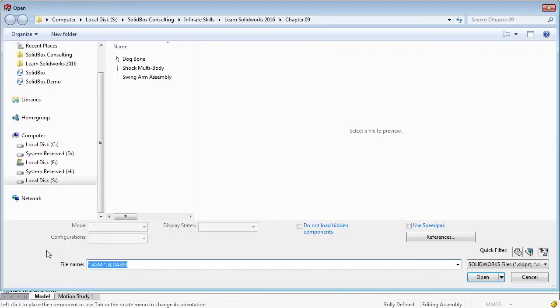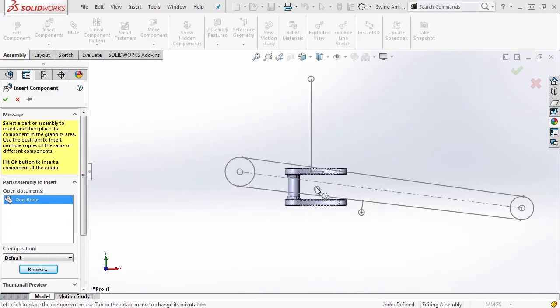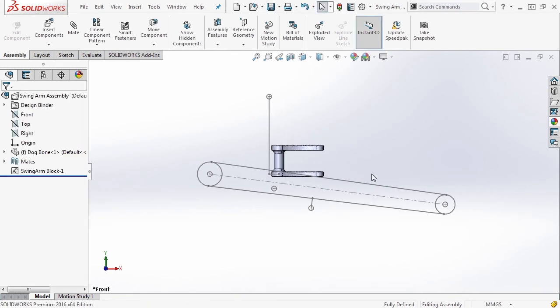You'll have to browse for your components, and in this case, go into your Chapter 9 directory and locate the dog bone. Now, the dog bone is going to be located inside our assembly. Now, there are a few things that you need to know. If you manually place this in your assembly, you're going to be selecting its location. If that location sticks to a face or other components, you're going to be placing a mate between those two. If you simply want to place it at the component origin as it relates to the assembly origin, you can simply say OK in the window and it'll place it without applying any mates.